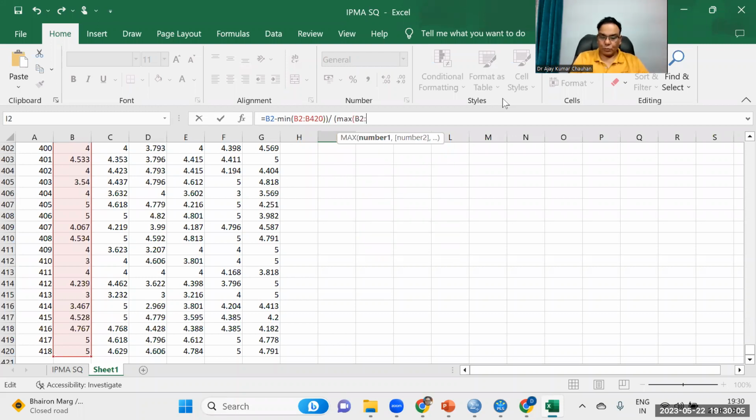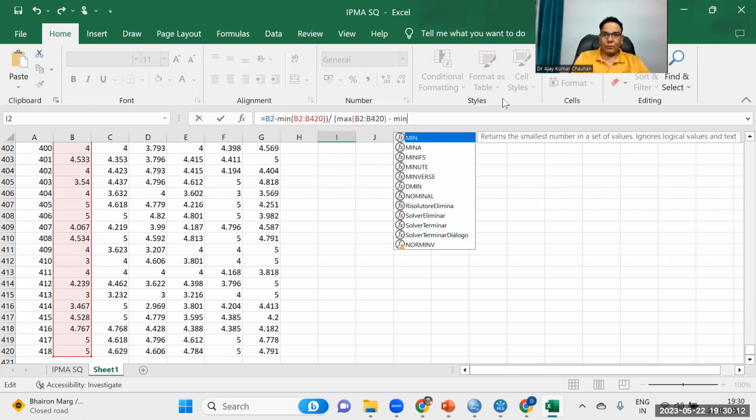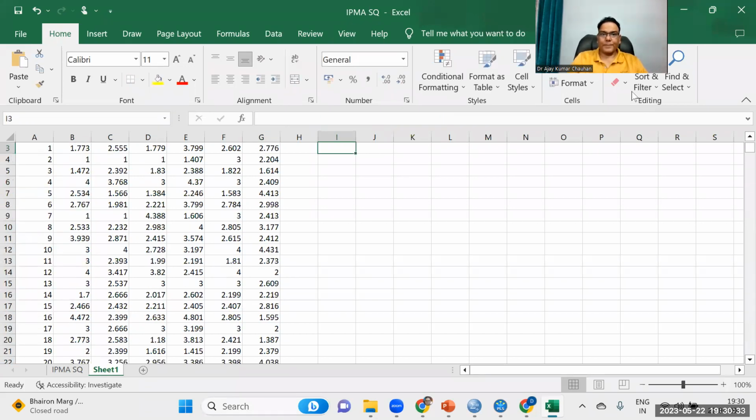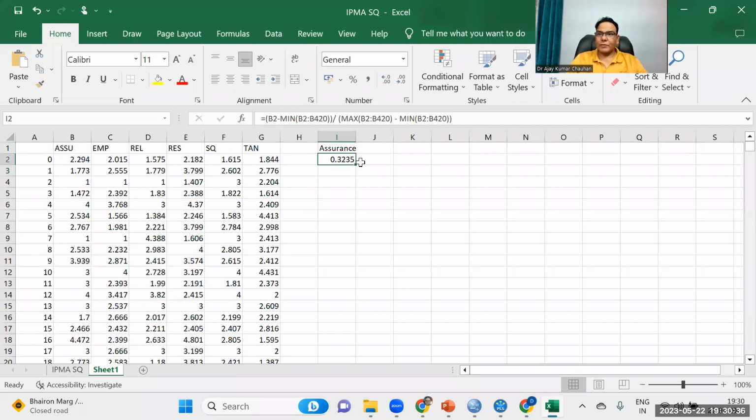The range is B2 to B420, minus the minimum value of B2 to B420. So I apply this formula. Okay. So we have this value. Again, this value always comes between 0 and 1.